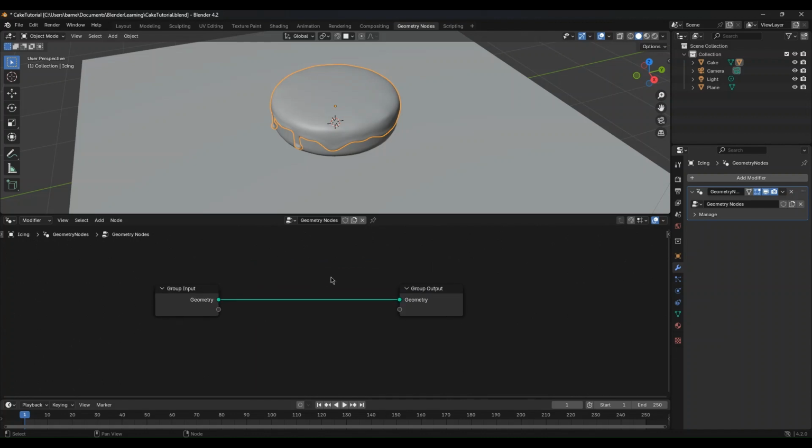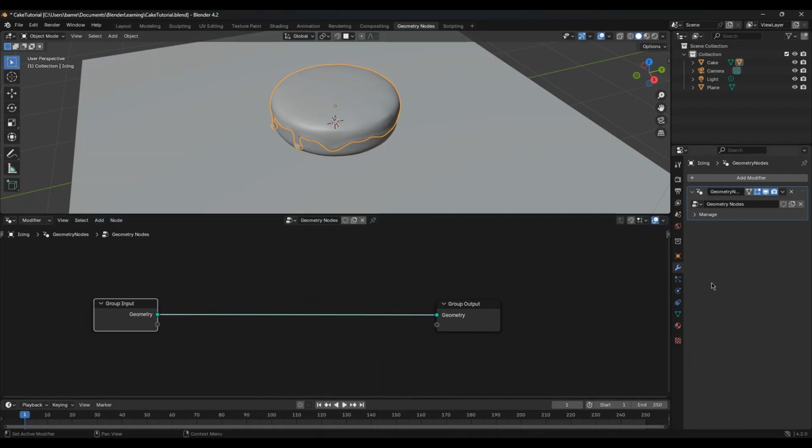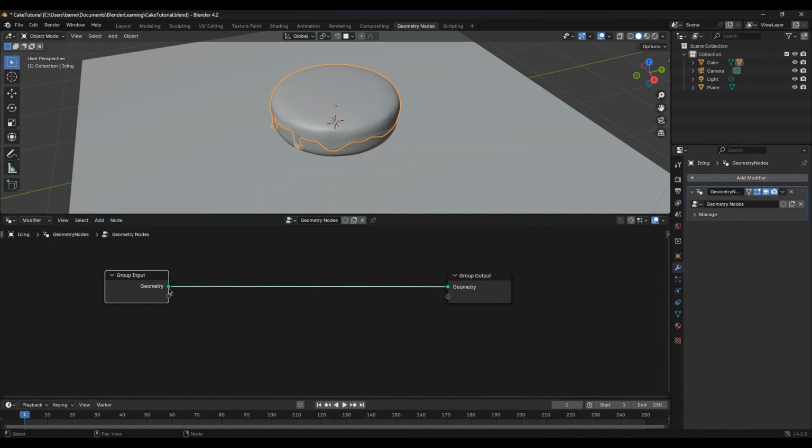All this is basically saying is that there's an input geometry, which is the mesh, and it goes through any changes to bring out the output, whatever the difference is. At the moment there's no change, so there is no different look. Essentially, geometry nodes are like creating your own tools. It allows you to create things that Blender doesn't do for you.